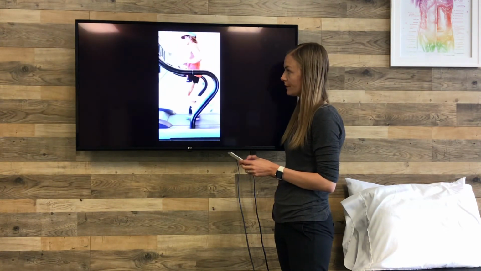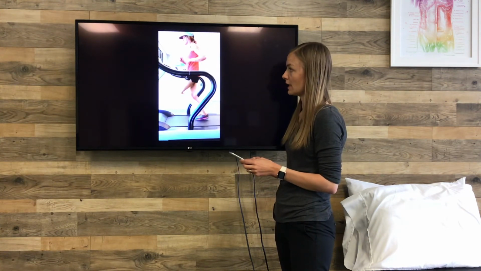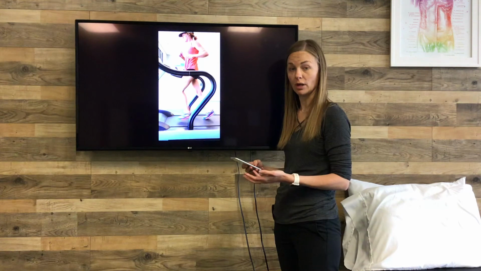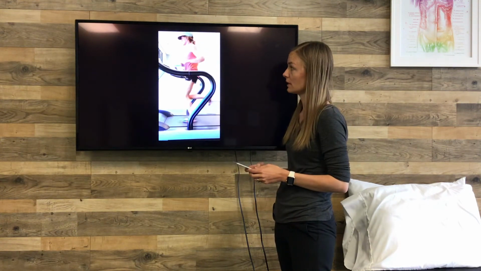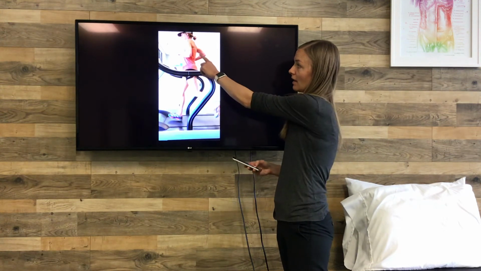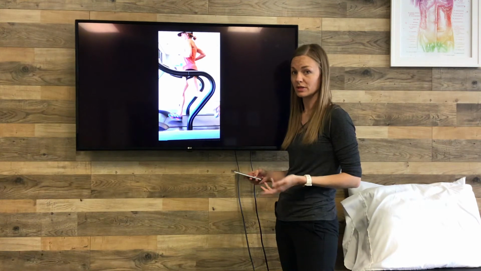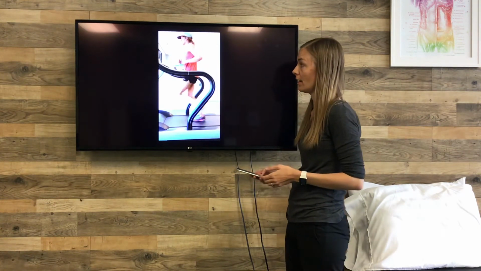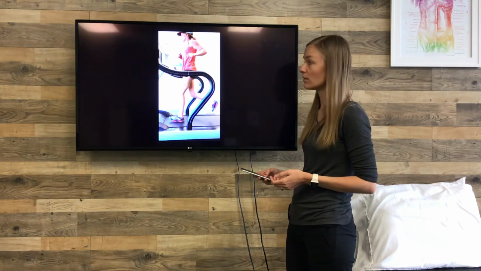So then we move on to the side view. And what we like to look at in the side view is, again, you can see a view of the arms and how far back they bring their arms or how far forward they bring their arms. So here you can see a lot of space back through here on that right side, meaning she's getting that right arm especially way too far behind her compared to the left and just in general. Left side goes back a little bit far as well.